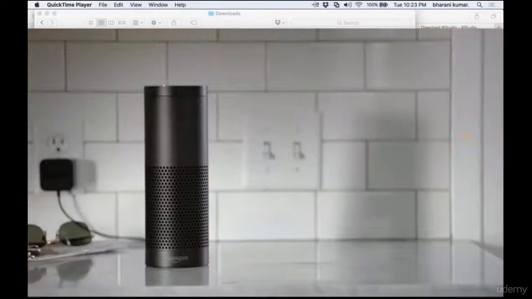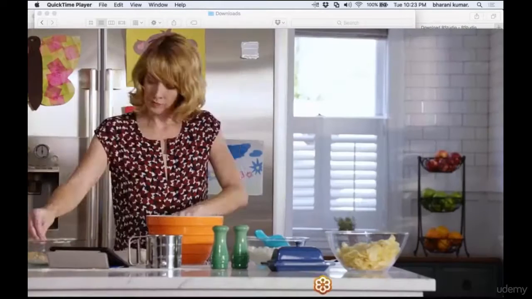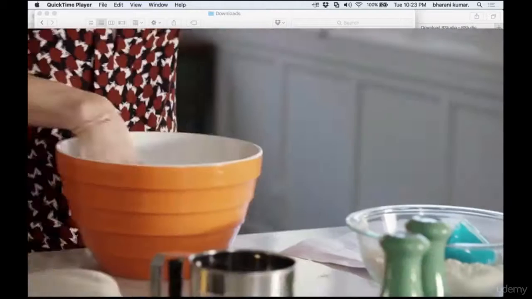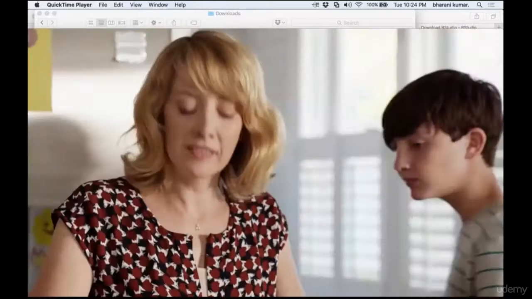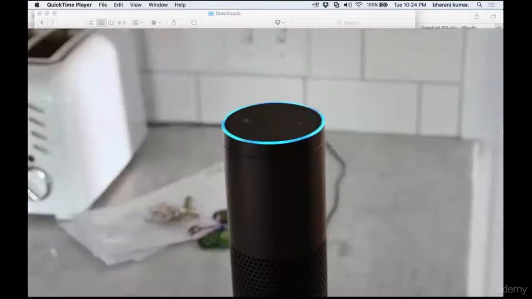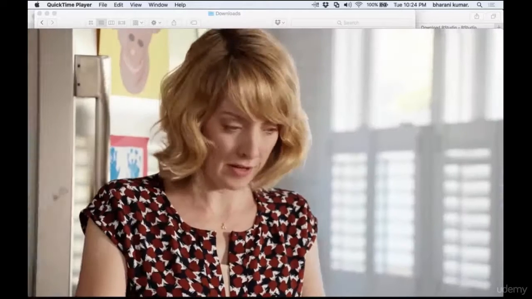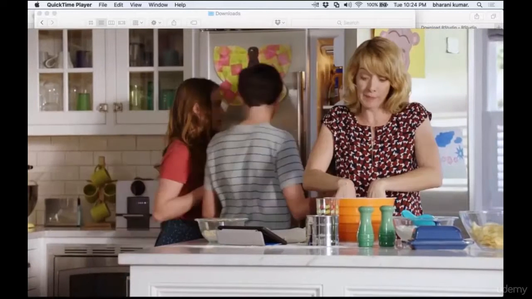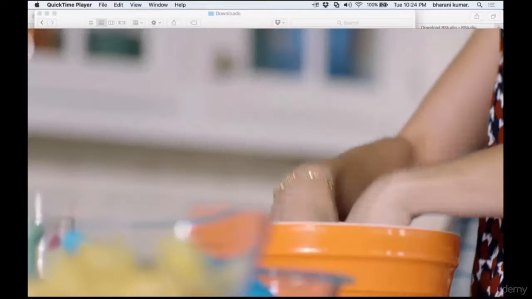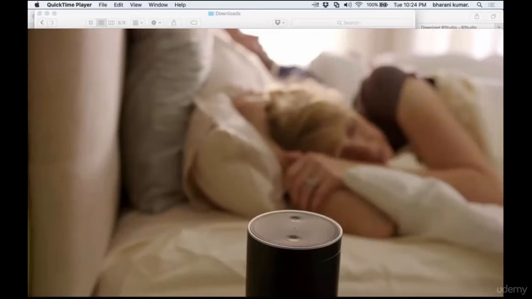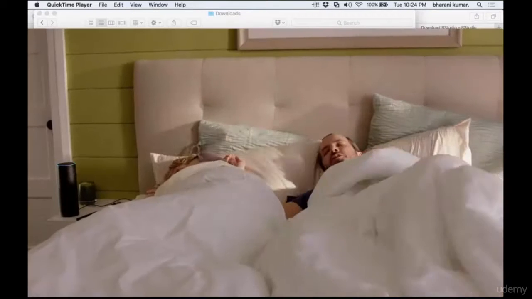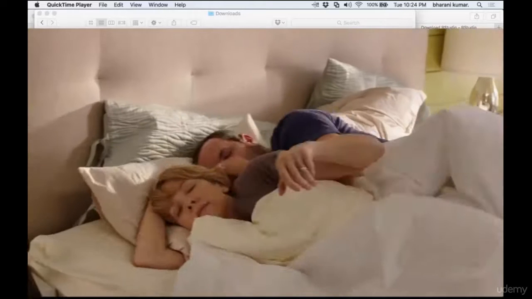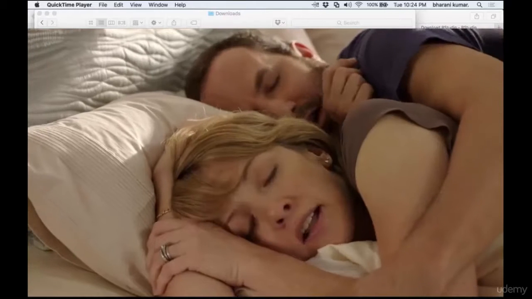Dad really likes that Echo just plugs in, so we never have to charge it. Plus, Echo's really good at keeping track of things like shopping and to-do lists. Alexa, add wrapping paper to the shopping list. I put wrapping paper on your shopping list. Alexa, how many teaspoons are in a tablespoon? 1 tablespoon equals 3 teaspoons. Okay. Alexa, set a timer for 8 minutes. 8 minutes, starting now. Dad's not a morning person, but Echo definitely helps him wake up. Alexa, alarm off. You gotta get up. Alexa, what day is it?